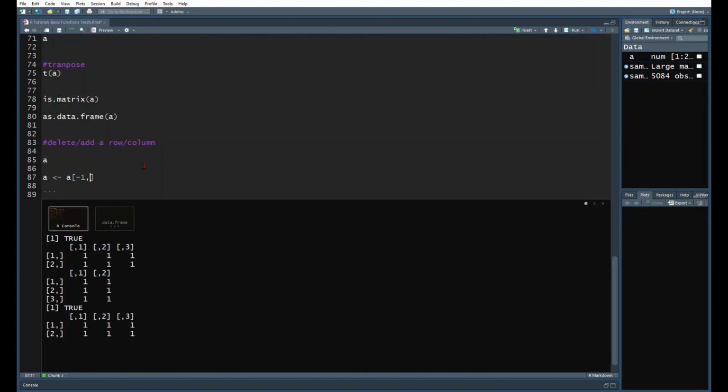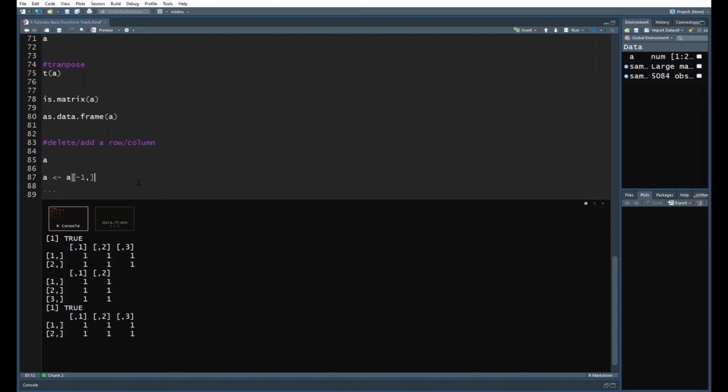This is how the notation goes. There are 2 places where you can put numbers, before the comma and after the comma. Before the comma is for rows and after the comma is for columns. Before the comma, when you put a number, it signifies the particular row number. If you put a minus in front, that means you are deleting that particular row. And if it's empty, that means it's all the columns.